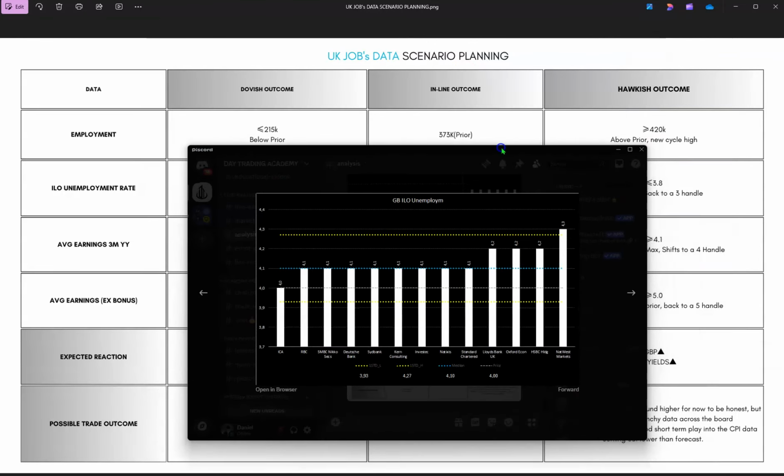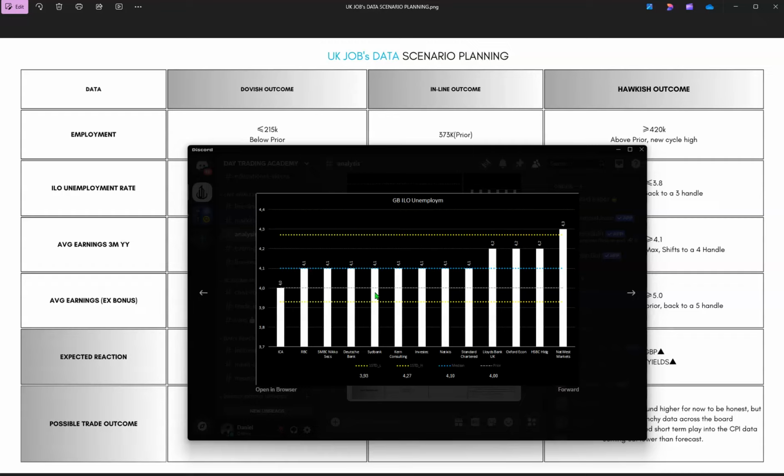And I'm going to pull up the forecast distribution. So this is the forecast distribution. This is how the different voters of the different banks and financial institutions voted for this data. So you can see a lot of participants here are expecting 4.1, which is the forecast, the consensus. So 4.1 is what markets are expecting it to be. So if this actually prints out as 4.1, are we really going to see a lot of volatility in the markets? No. The reason is because it's already priced in. You want to make sure you are either trading a surprise higher or lower.